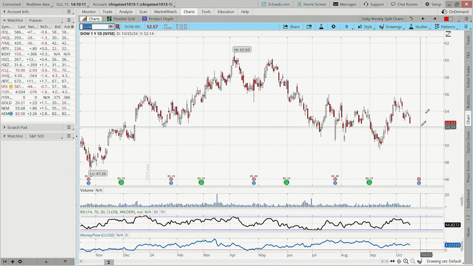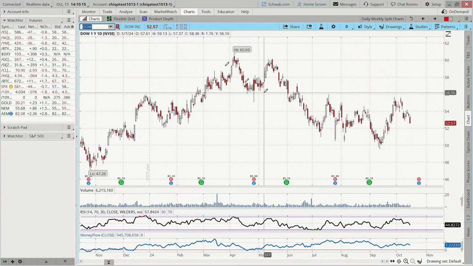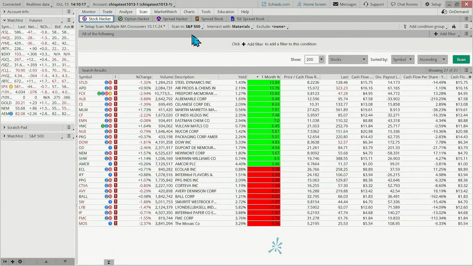Okay, falling into the materials sector. Now, there are other companies that would be outside this group. We're just focused today on companies in this group, because we scanned initially the S&P 500, and then we can break it down a little bit further into materials. So there are some really cool tools out here. I thought I would bring that up because I think it's an easy way to do these quick checks. Let me scroll down and see.